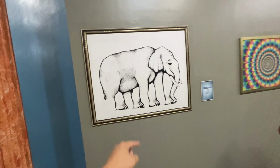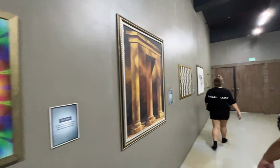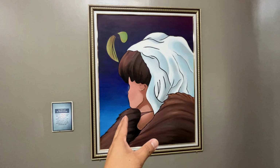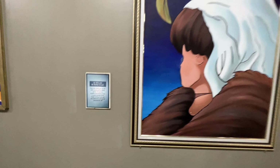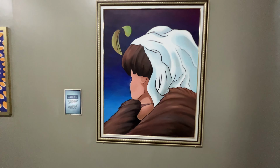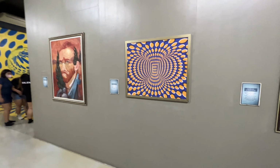I like this. I've seen this. Count how many feet and stuff. This one looks trippy. Your eyes can't really figure it out, but it looks like it's moving. What else we got? I've seen this too. If you look at it a different way, I think if you look at it upside down, you can see both a young and elderly woman in this picture. Oh yeah, okay, I see it. This is her nose and her mouth. And then the young lady's looking away.